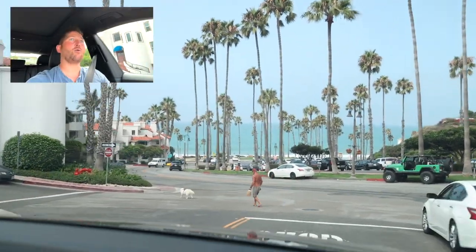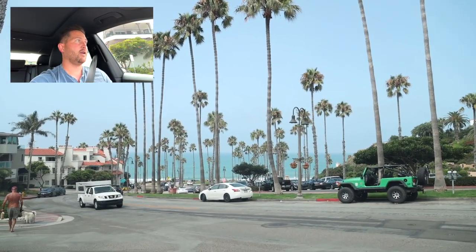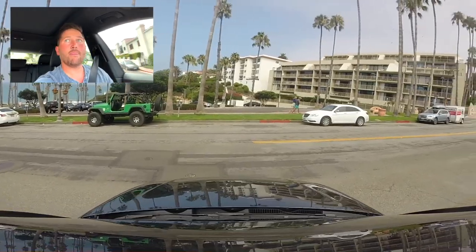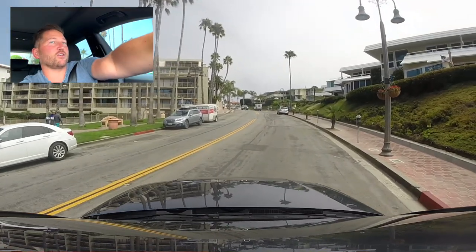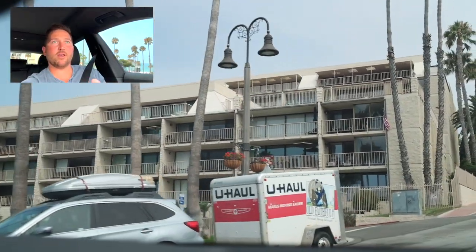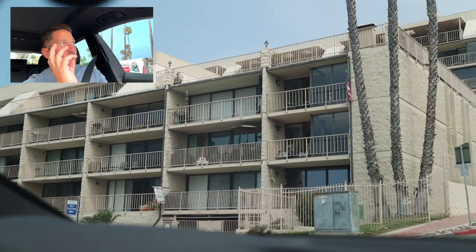We're popping back right where we started. There's a big parking lot in front of us, which is public parking for this Pier Bowl area — and because there's public parking here, that's why it's a little bit busier, which kind of comes along with the territory. This building in front of us is called Via Granada. These are all condos, which means you own them. When I say apartments or multifamily, those are buildings where one owner owns and rents the rest out — that's the difference.